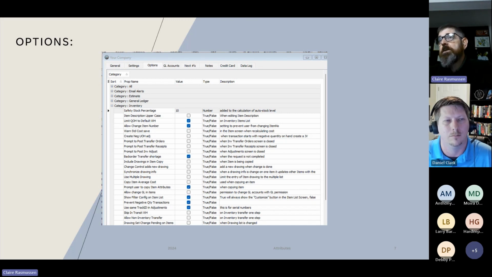My first system I worked on 35 years ago, it wouldn't allow you to do negatives. Well, then I'd get some users that got very creative at manipulating the system and kind of messed things up more sometimes because they just wanted to fix it quick so they could process transactions, and it added more garbage to the data. So, but there are settings as to how we use the system. But a lot of these are more just allow this or prompt this, that kind of thing.